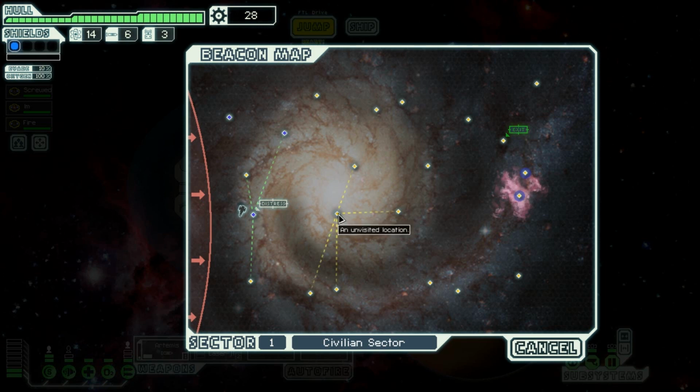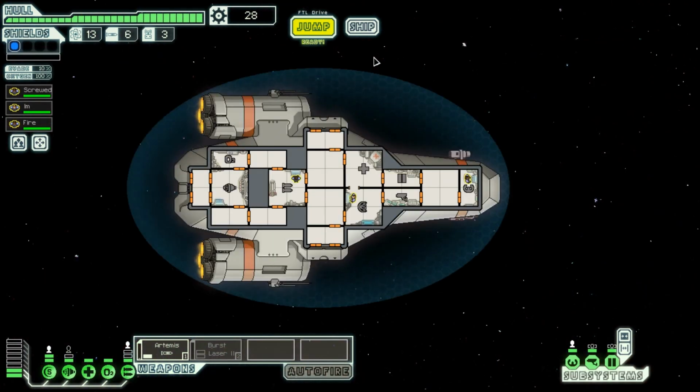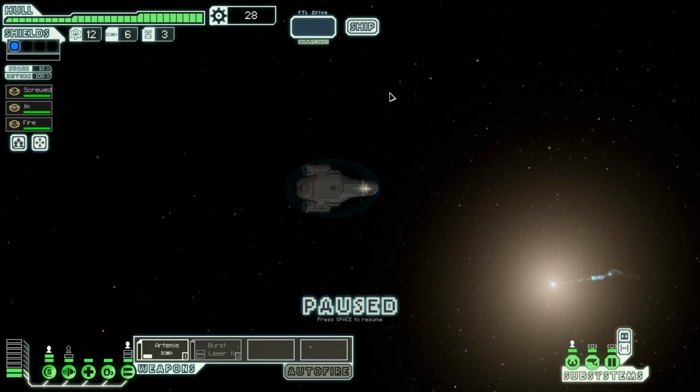Instead of offering us a direct jump to this one, they only offer us back to the original or here. Fuck. Screw it, back to the original. Okay, nothing popped up, and jump again. We are going to hit unvisited center. Okay.